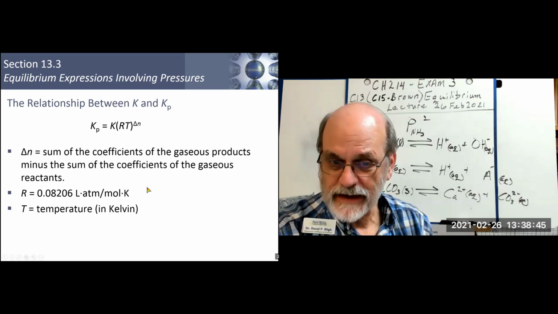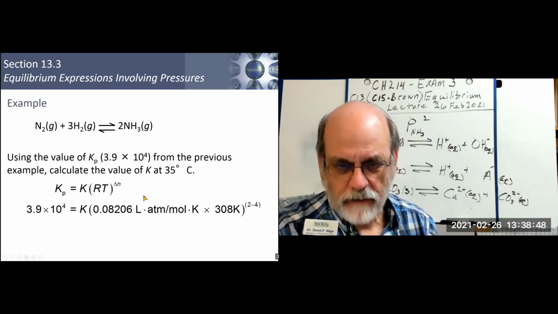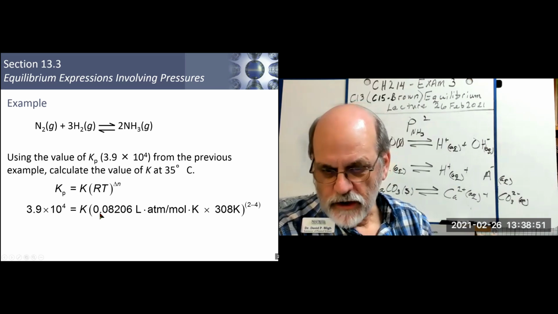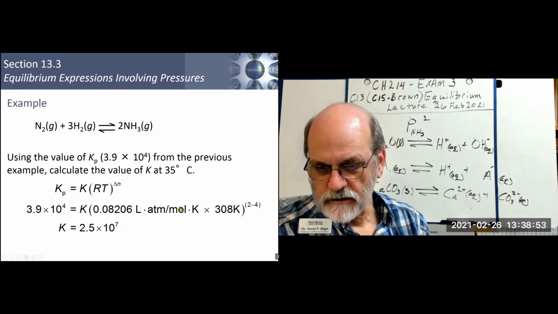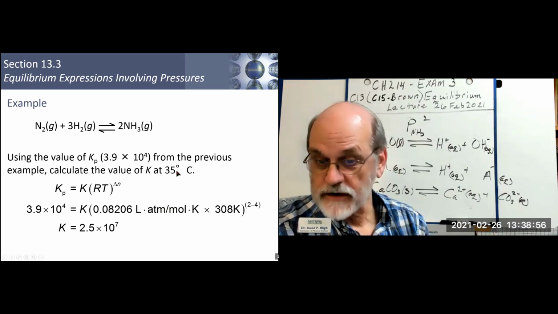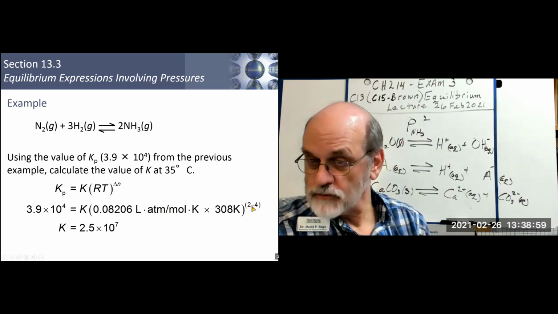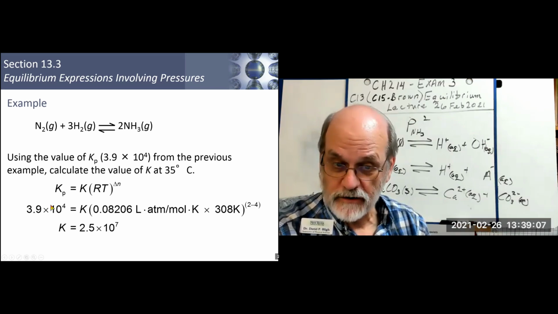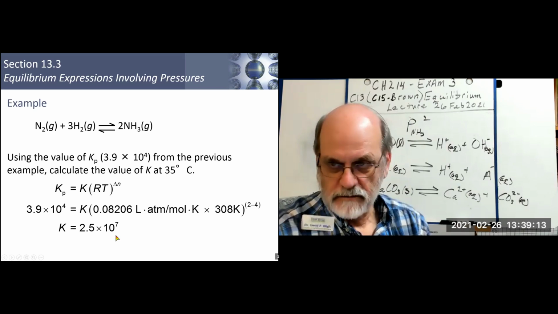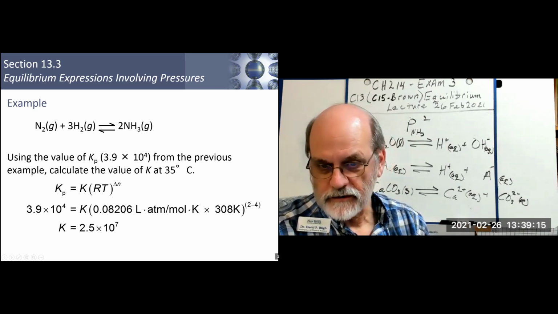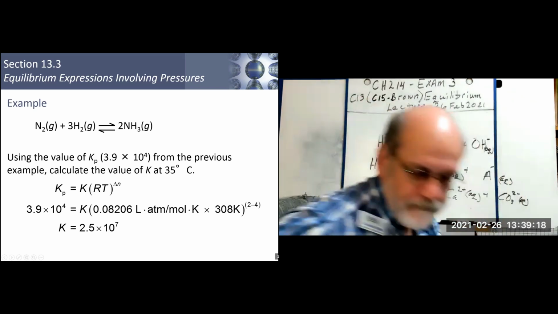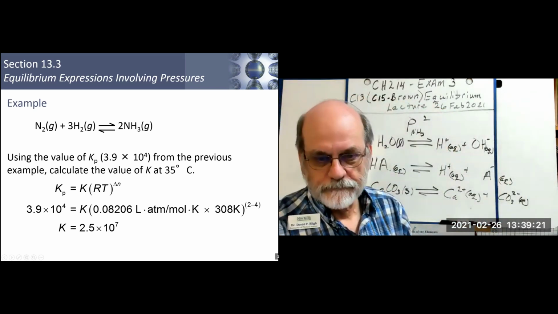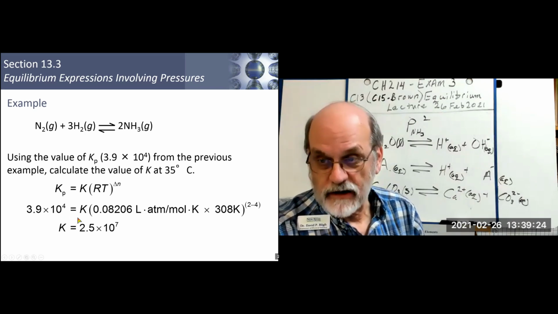If you plug those values in, let's see, are we going to do that? Yeah, we're going to do that. So here's your universal gas constant. Here's the temperature, say it's at 35 degrees. This is 2 minus 4, which would be a minus 2. And then here's the actual K that we determined for partial pressure. Then we solve for this K, and this is in terms of molarity. But we don't report the units for obvious reasons. Okay, so notice that there are different values.